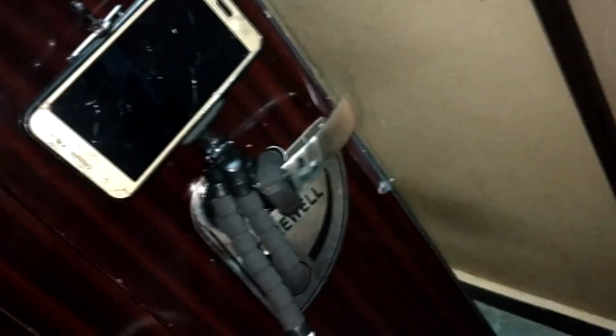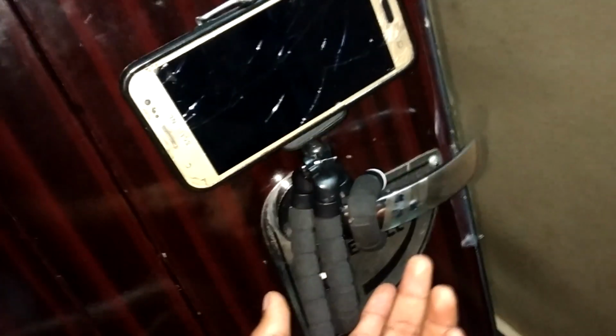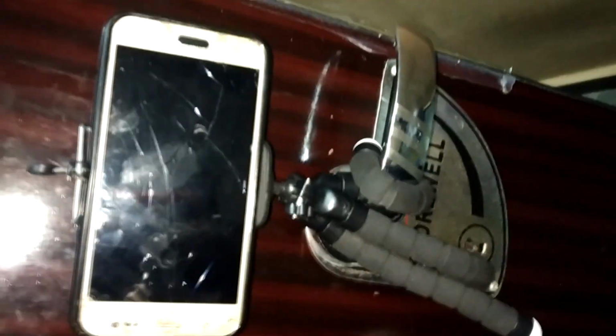So as you can see here, if you want to record yourself, then you can just hang it on like this and just start recording. So this way you can adjust it on anywhere like this. You just have to fix it so that it doesn't fall, and you're ready to go. You can just place it on anywhere like this and start your recording.